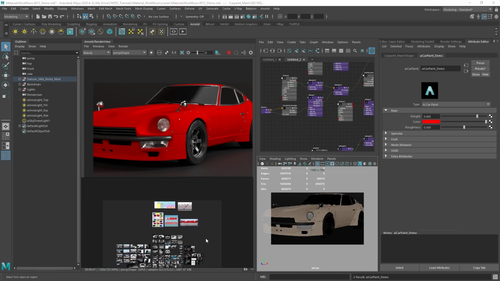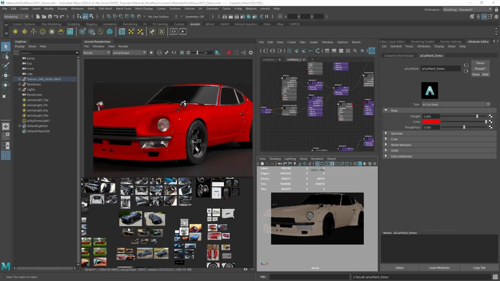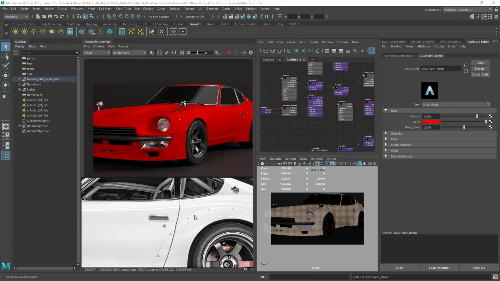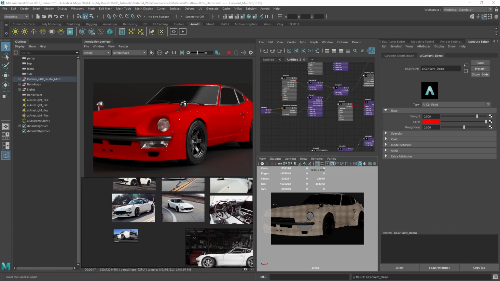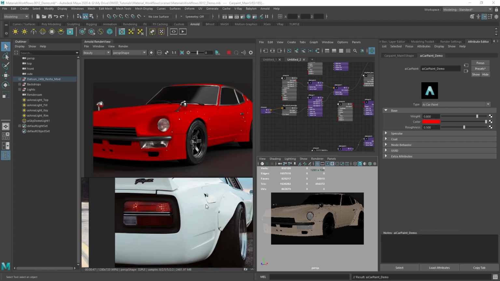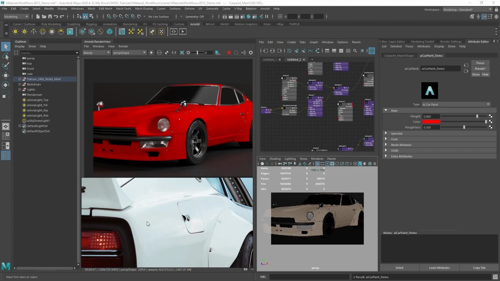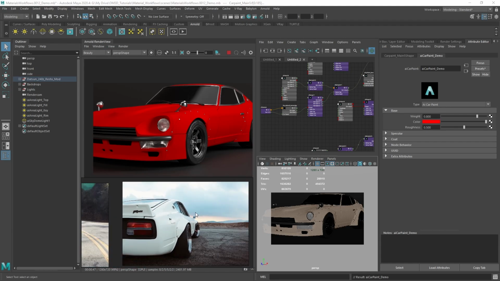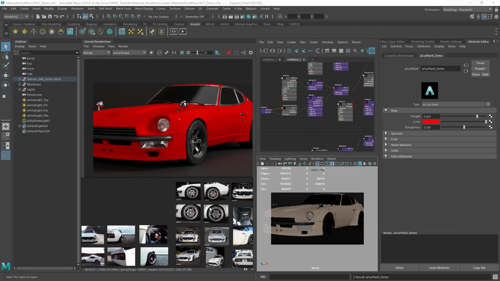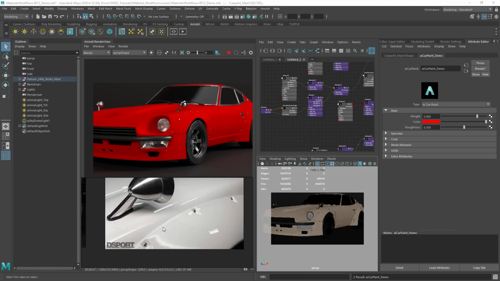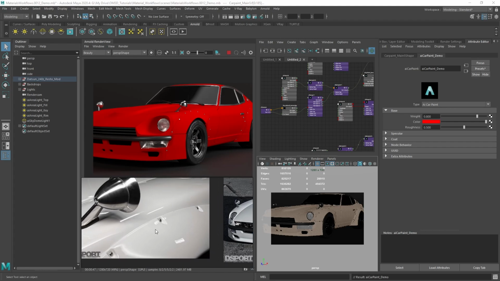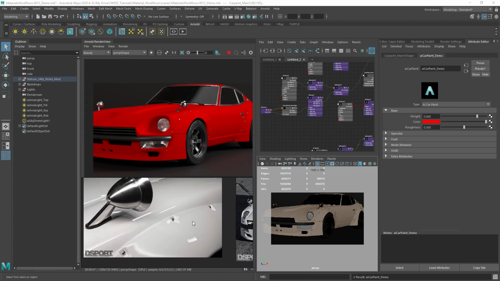So, I have a white version of this, a white paint, which was pretty simple. This white paint is not metallic. It has a subtle amount of flakes, if any. I think you can get pretty close here and you really don't see a lot of these flakes. Now, this may not exactly matter for what you're trying to create, but I just want to make sure you understand that reference is key here. Understanding how paint is made and engineered is going to help you create a much more accurate car paint material.